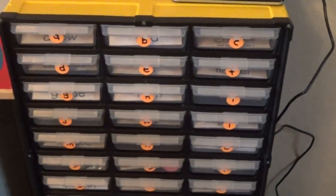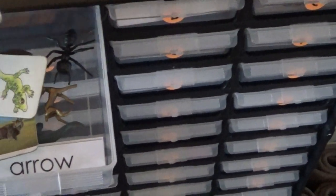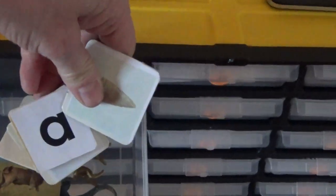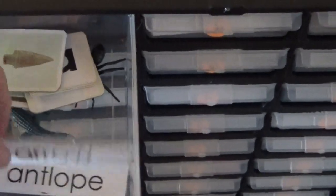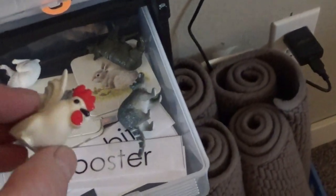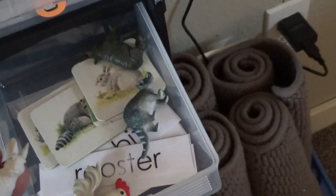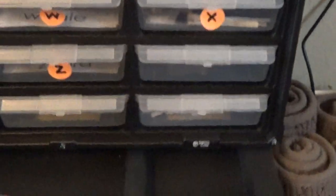I actually have a second set of that as well. I like to do, for letter of the week, a box that you can put all these things in. In each letter there is a wooden letter, and then there's the card of the object, the object itself, and then for the students when they're a little older to match the words. A lot of these objects are handmade — some are bone china, so they're not just super inexpensive ones. There's some shellac, and also there's extra animals, a box of them that are a little larger for more hands-on work.